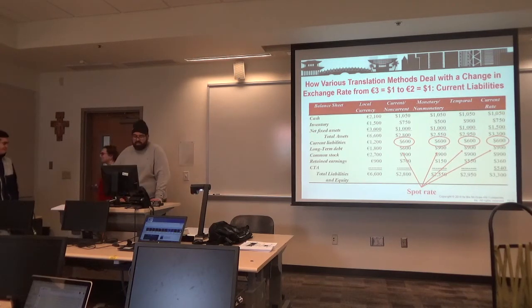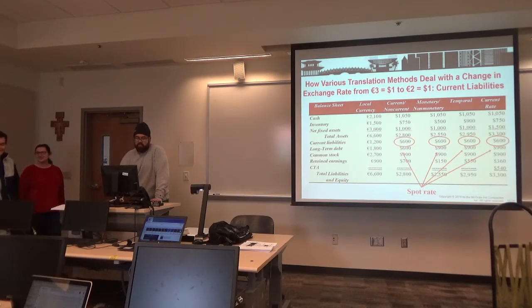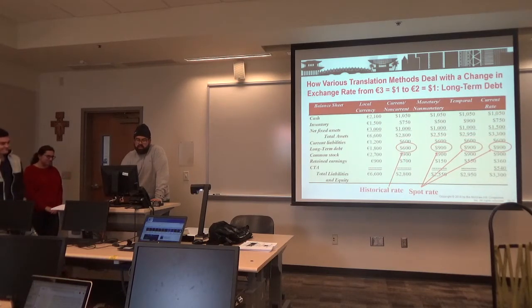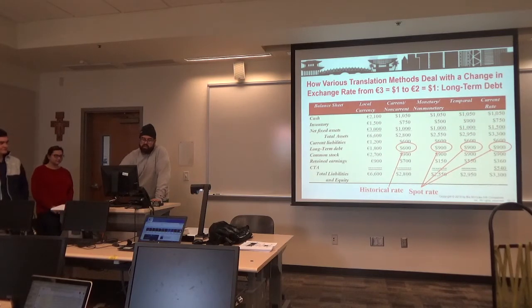Alright, so basically more examples of using the spot rate for all of these. The exchange rate from $3 to $1 to $2 to $1 in current liabilities. And same thing with long-term debt. Use the historic rate for the current, non-current, and then the spot rate for the other ones.